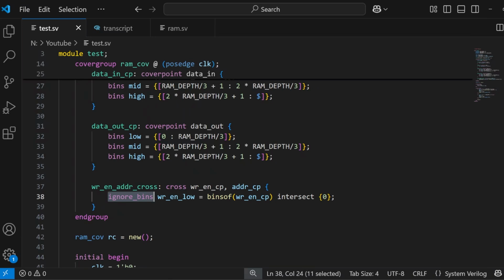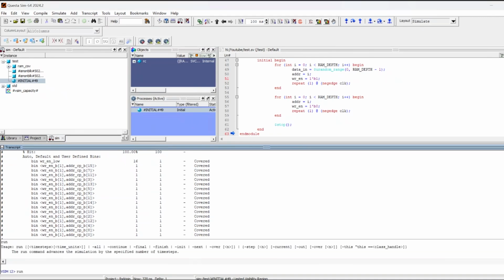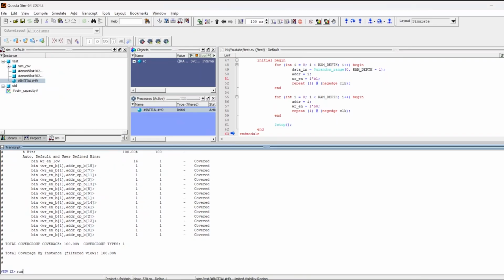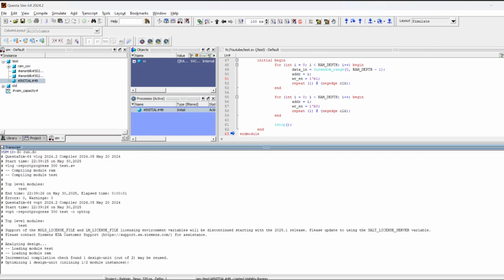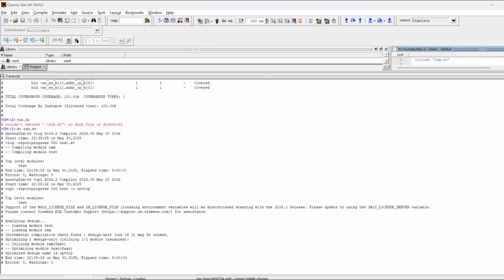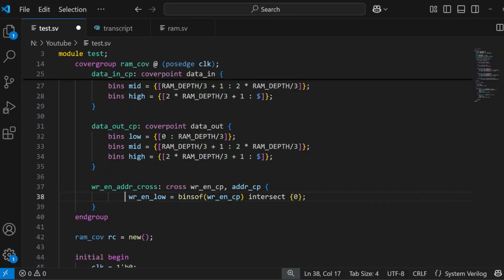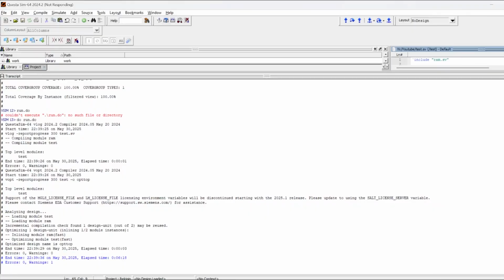I've written the ignore bins right here, as you can see, and let's do it. Oh, my bad. Hold on.